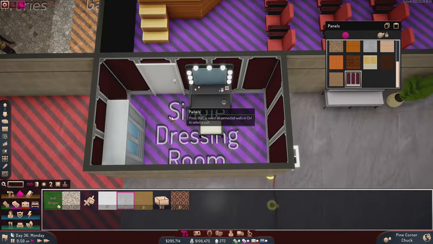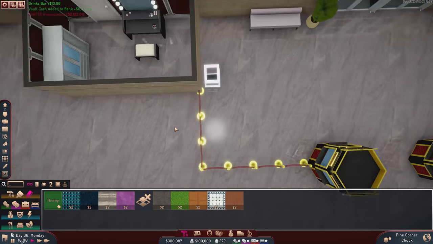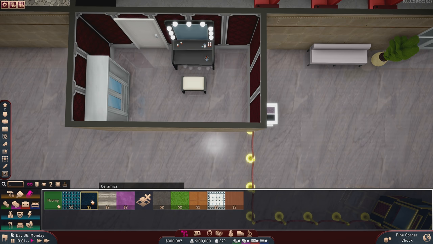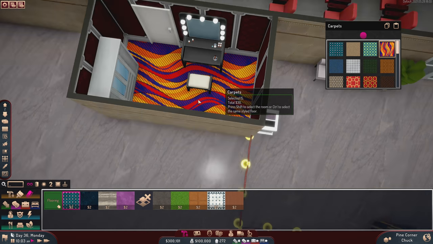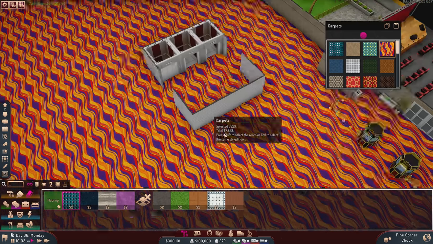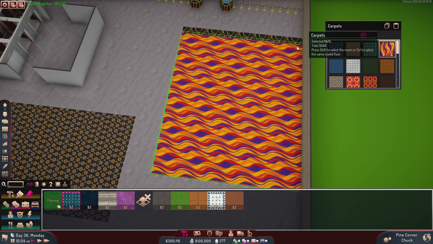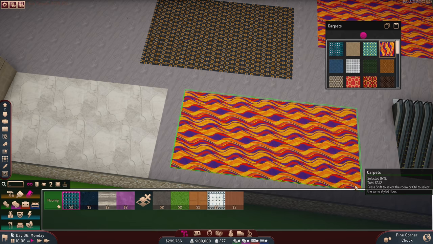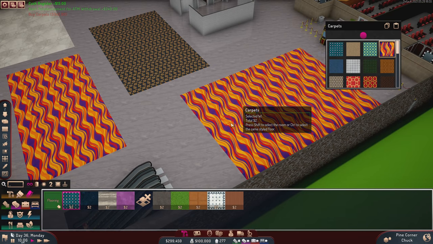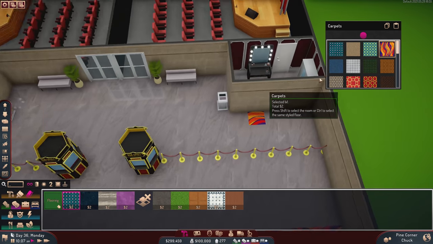No problem. Cool. And for the floors, we can maybe use carpet for the floors in here. Oh, that's a really wild carpet, isn't it? Holy crap. Where did that come from? Oh, I want it. Never mind. This is going to be loud and proud. Right here. Okay, good. We're gonna do those. That's really ridiculous. I like it.